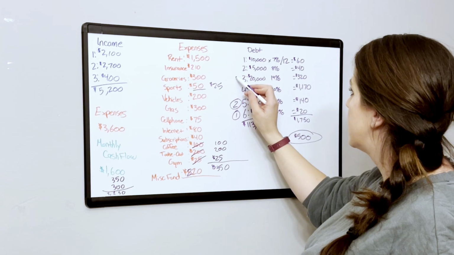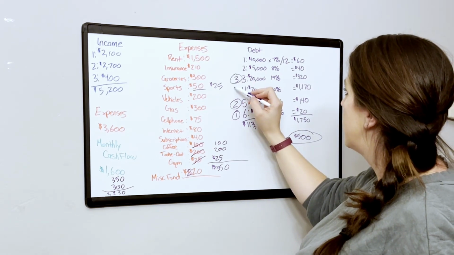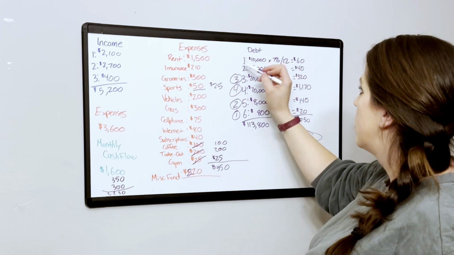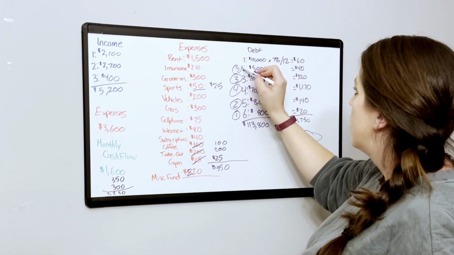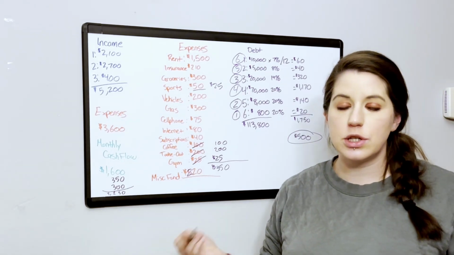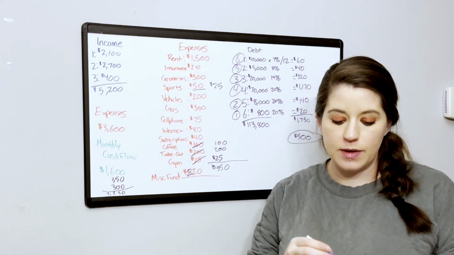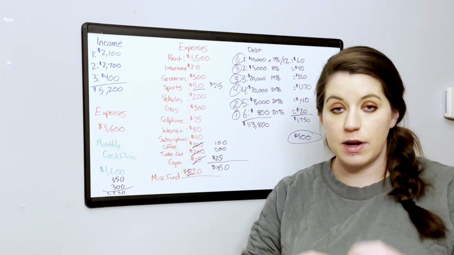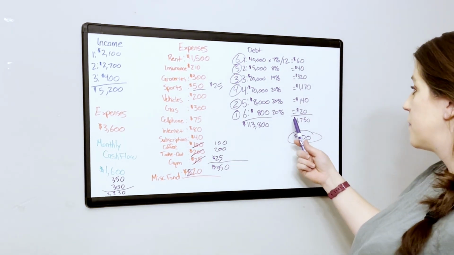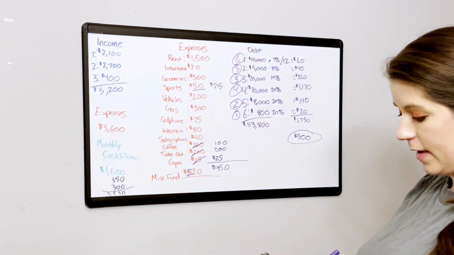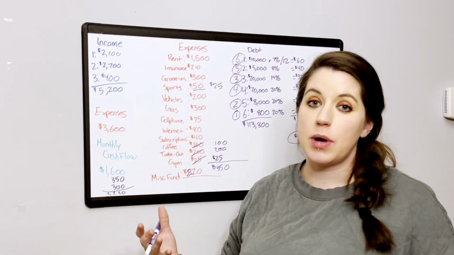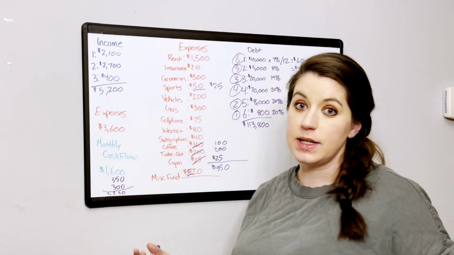Second, third, fourth, fifth, and sixth. That's essentially the way that I would pay that debt off. It would take a very long time if you are only getting $500 a month. Essentially, if that was your only payment plan, that would probably take about 20 years to pay all of that debt off.